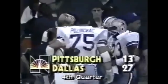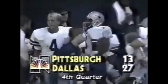Dorsett out to his right. He's going to be trapped there. Excellent pursuit by the Pittsburgh defense. They were out there waiting for him. Now, this is the mark of the extraordinary back. He'll go all the way back against the grain, and watch him set up a non-block, a near block, right there by Danny White. Danny White didn't have to block Clayton on that play because Dorsett put Clayton in a position where he couldn't do anything.